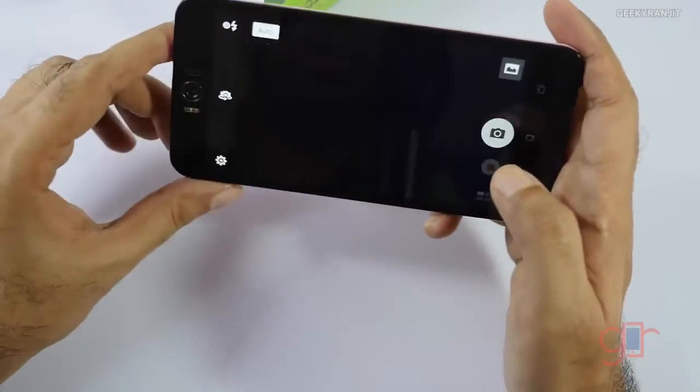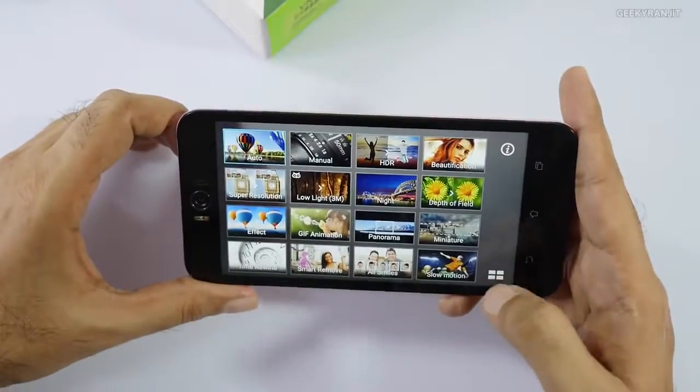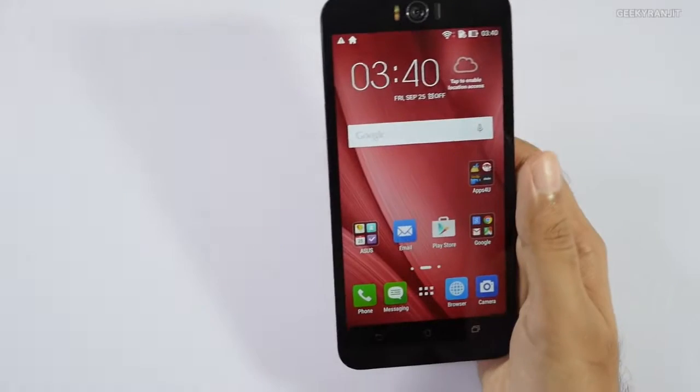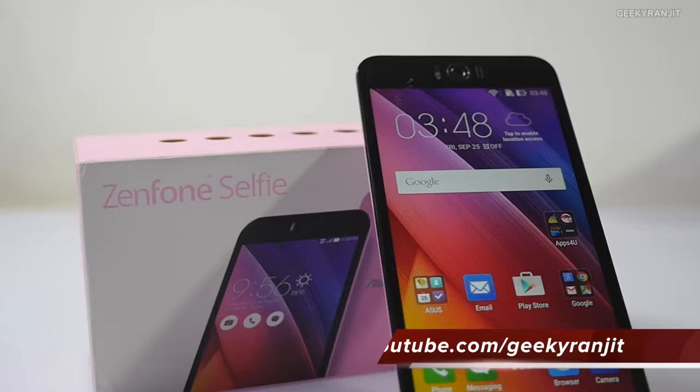Let's just move out of this one. And we also have a lot of modes, as you can see, but I will be testing the camera a lot more, and I'll include my opinion in my full review. So that's it for now for this unboxing and overview of the Zenfone Selfie.